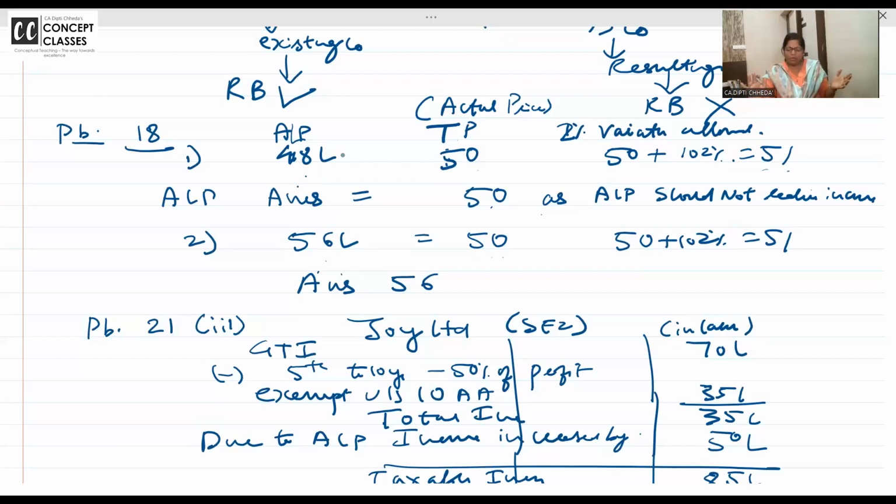Is it allowed? No. Second case, your actual price is 50 till 2%. 51 तक चेंज हो रहा है ना तो 50 ही लेना, बट यहाँ तो 56 हो गया. आर्म्स लेंथ प्राइस वो तो बहुत ज्यादा है. तो नाउ यू विल टेक आंसर और योर ALP as 50 or 56? 56 lakhs. Now is it clear to you? Two things are mixed. जो ज्यादा है वो लेना है, जो कम है उसमें छोड़ देना है, and take care of the variation. If you are confused, take a pause, listen again, take care of variation also, and take care that income should not reduce also. Now you are clear?